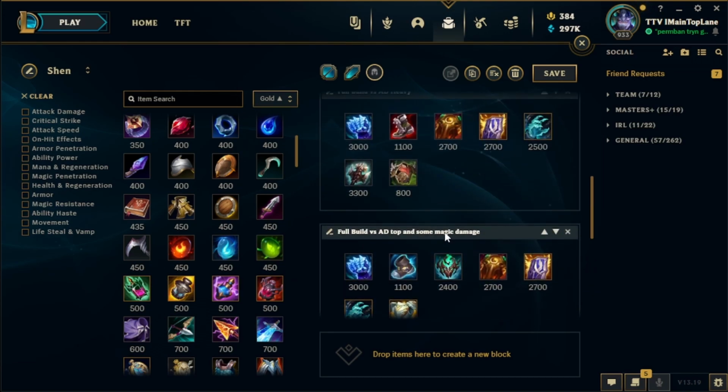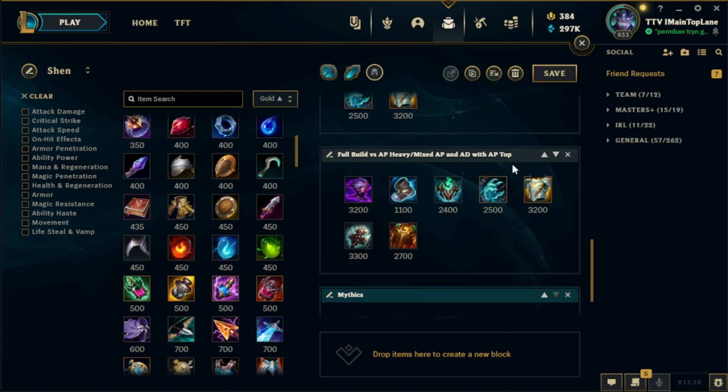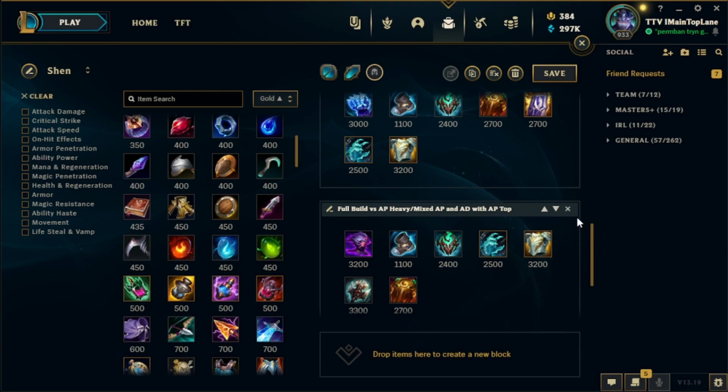But yeah, that's pretty much it. Shen's build is pretty straightforward in terms of your core, and then it can be pretty flexible depending on what you need to do. If you need to shut down one person, Anathema's is always good. If you need general tankiness, Gargoyle's later is really good. If you need damage or the ability to split push better, Titanic is viable.